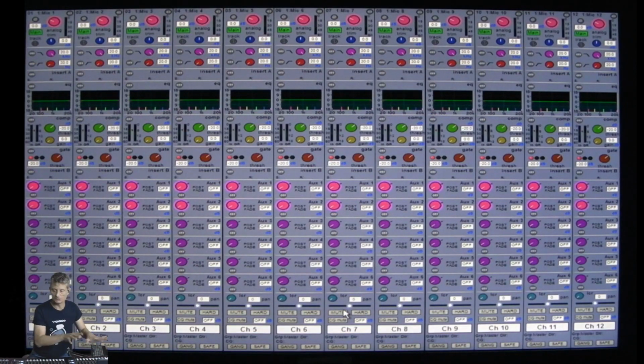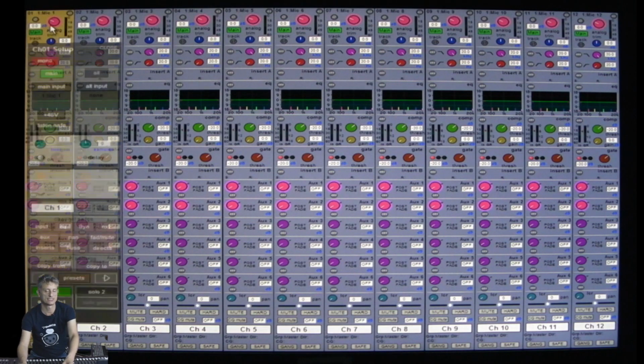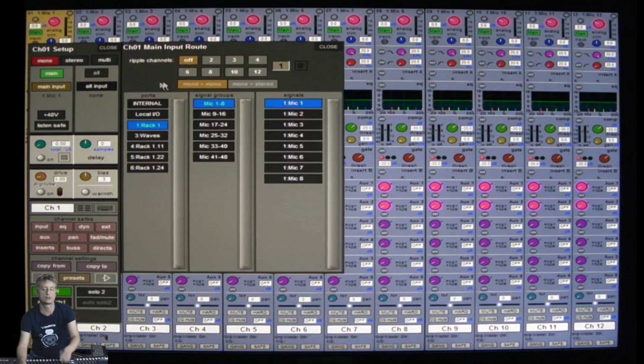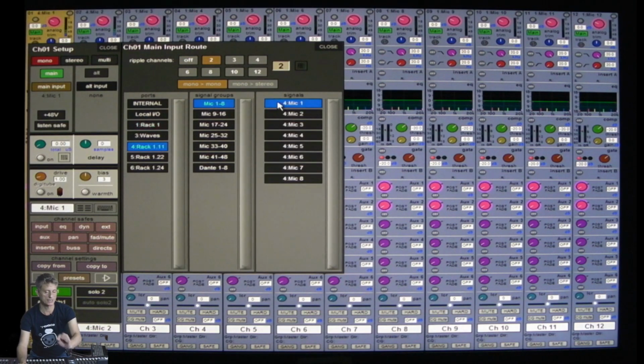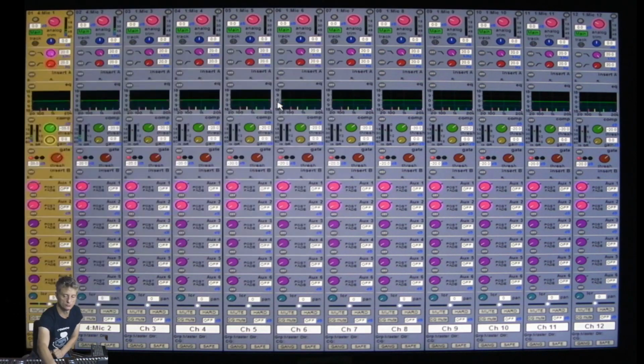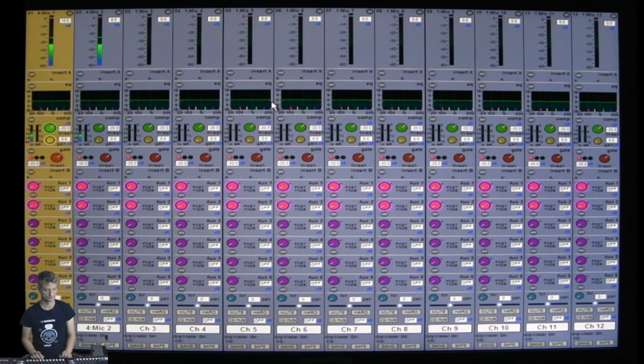So I've just come to my bank number 1, channels 1 to 12, but they can be any, of course, you guys know that. And I'm gonna open my channel, and I'm gonna just do a small Ripple Route of just 2 channels, okay? I'm gonna go to my rack ID 11, and I'm gonna patch just 1 and 2. Okay, I've got them 2 there. You guys see those 2 channels, and I've got some gain already. Okay, I'm gonna make that bigger so you guys can see.